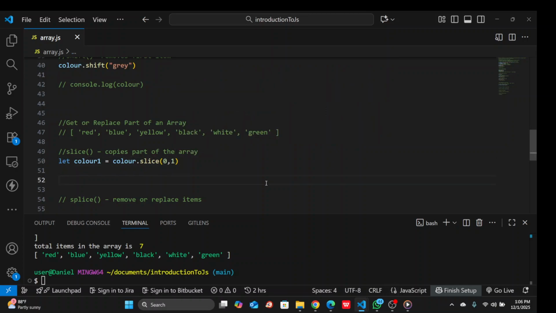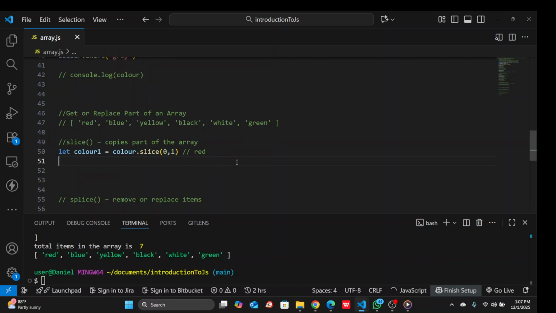So what is it telling me now? It's telling me to slice from the first item in the array, but don't get to the index number one. This index number one. So it's just going to give me this value. So now my output will just be red. Will be red. So let me use another example.